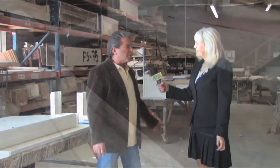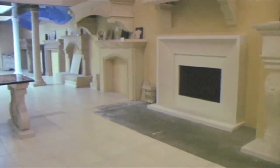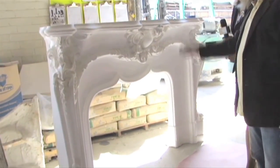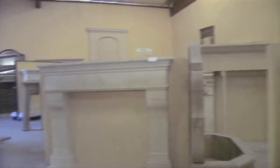Here we are in your factory at Elegant Fireplace Mantles. Can you tell me a little bit about the materials back here? As you see, there are molds over here. We make our fireplace mantles out of crushed limestone and gypsum. In addition to these two, we have fireplaces made out of marble, Jerusalem stone, and regular stone.